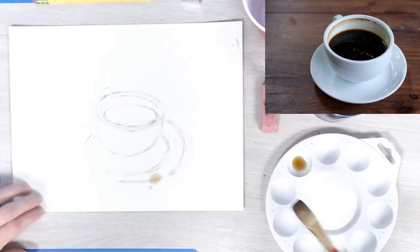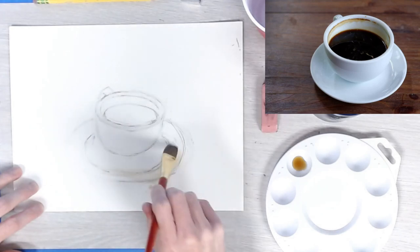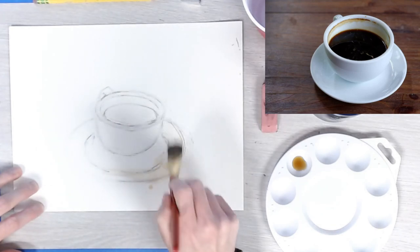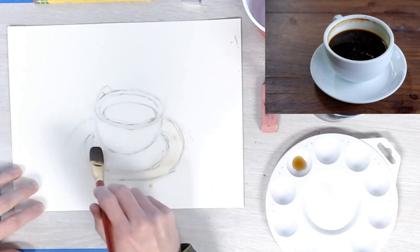I guess I'll go ahead and start here. I'm going to blend some of this around just like that. We do have a shadow there, but we also have some highlights, so I want to really just put in some shadows over here.